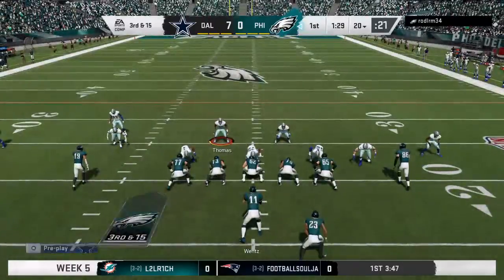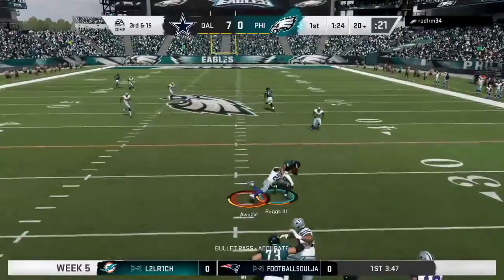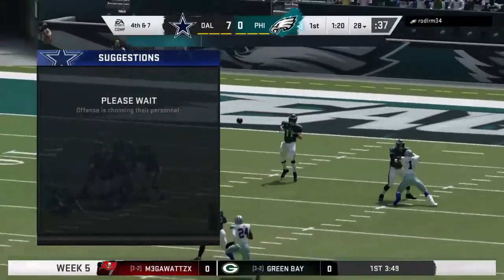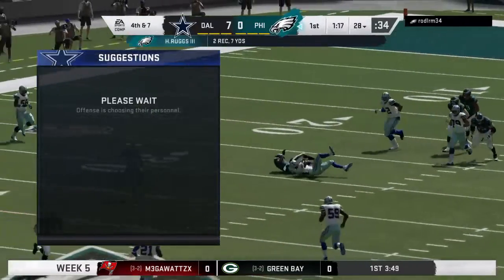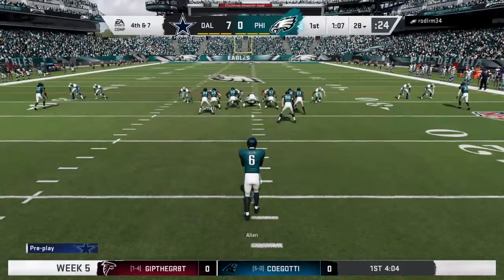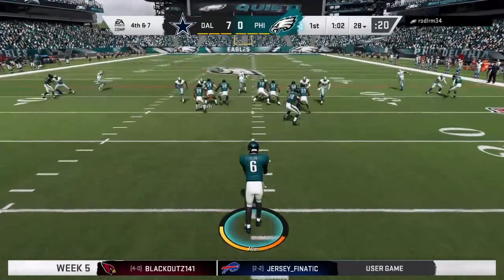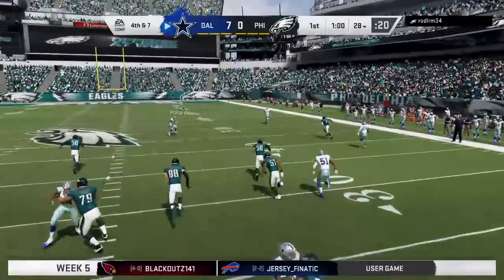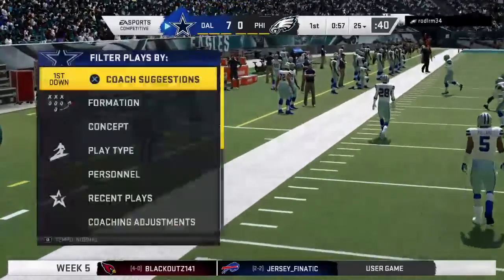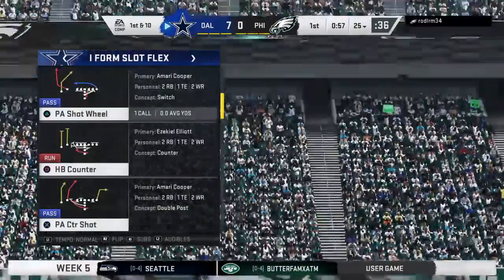On 3rd and long, it's Wentz. And he comes back with one complete. And he'll be brought down at the 28, and that is well short of the first. It'll be a gain of 8, but it'll also lead to a 4th down. On 4th down on now is the lefty Ryan Allen to punt. And the kick's away as he angles this one for the sideline. And this punt sails over the sideline, and the spot looks to be right at the 25-yard line.